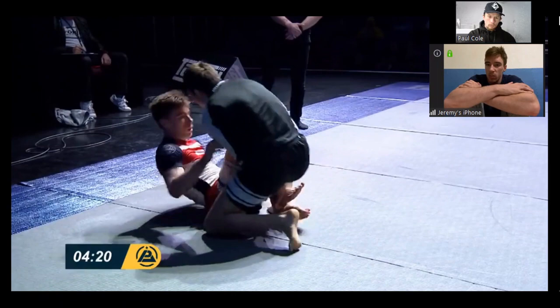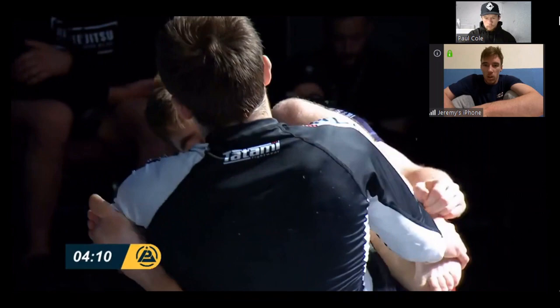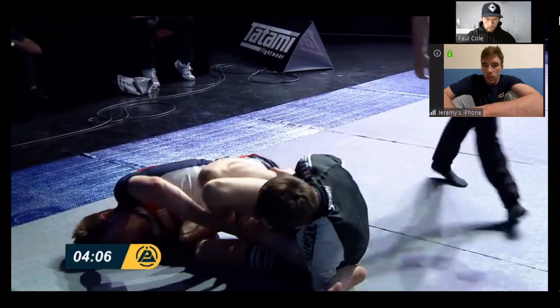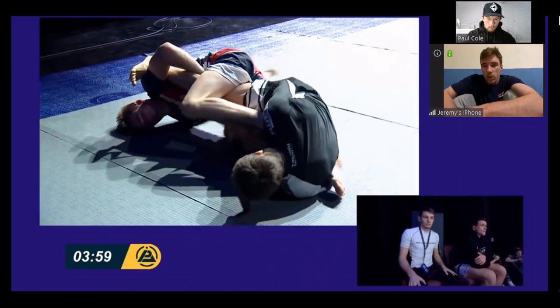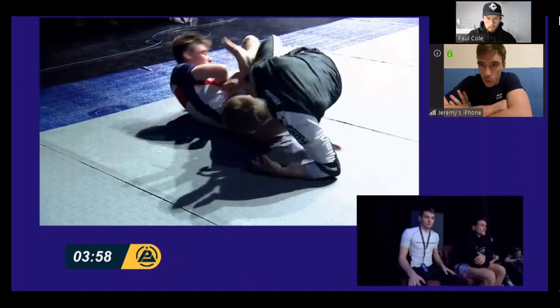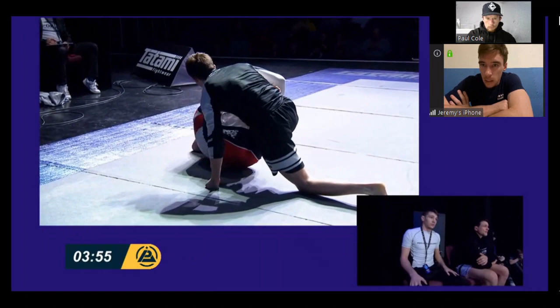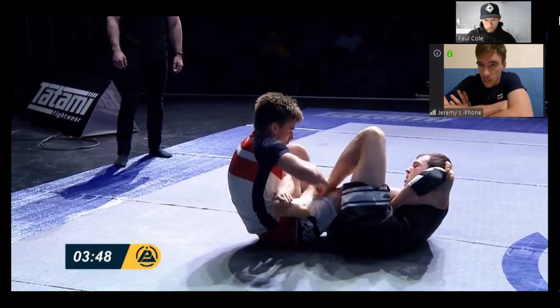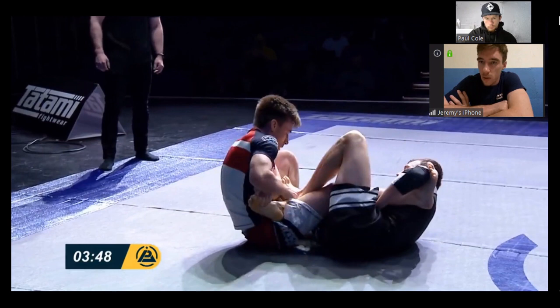Then from here, using that berimbolo attempt to try and set up a scoop de la jiva, potentially to try and switch towards a K guard again. Now playing from an R guard, switching to a scoop again — looking to try and switch towards a K guard, but Owen does a really good job of drawing my inside leg into a single leg X. Straight away I was attacking the Aoki lock just to get my opponent to open up. Then Owen's doing a similar thing to what I was doing at the start of the match — he was in single leg X feeling like he couldn't retain it, so switching to an outside ashi to make it a little bit easier. But because he's not able to have his outside leg supporting his inside, it's really easy for me to separate his foot to the outside. This is where the finish came in.